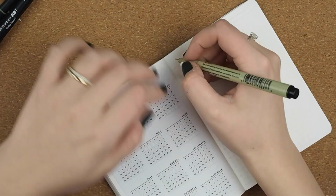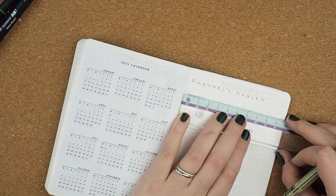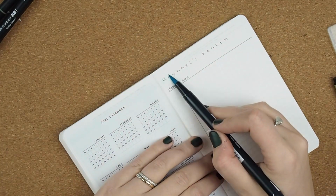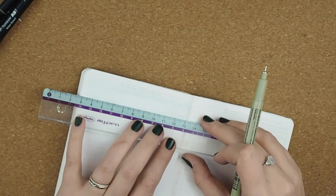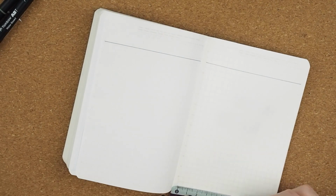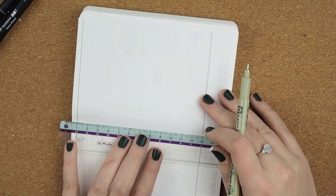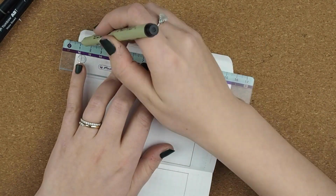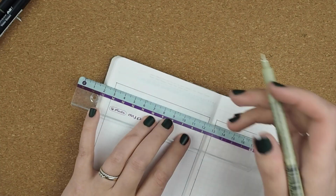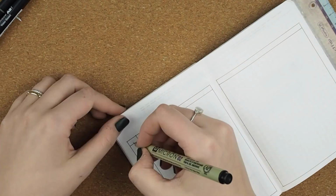Then we have his health information. This is exactly the same setup as mine was. So the dates and notes. And he has a lot of appointments because he's going to different speech therapy and, I cannot remember the term in English for the other one. Behavioral therapy, kind of. So he has a lot of appointments coming up and I wanted to write a bit more about those.